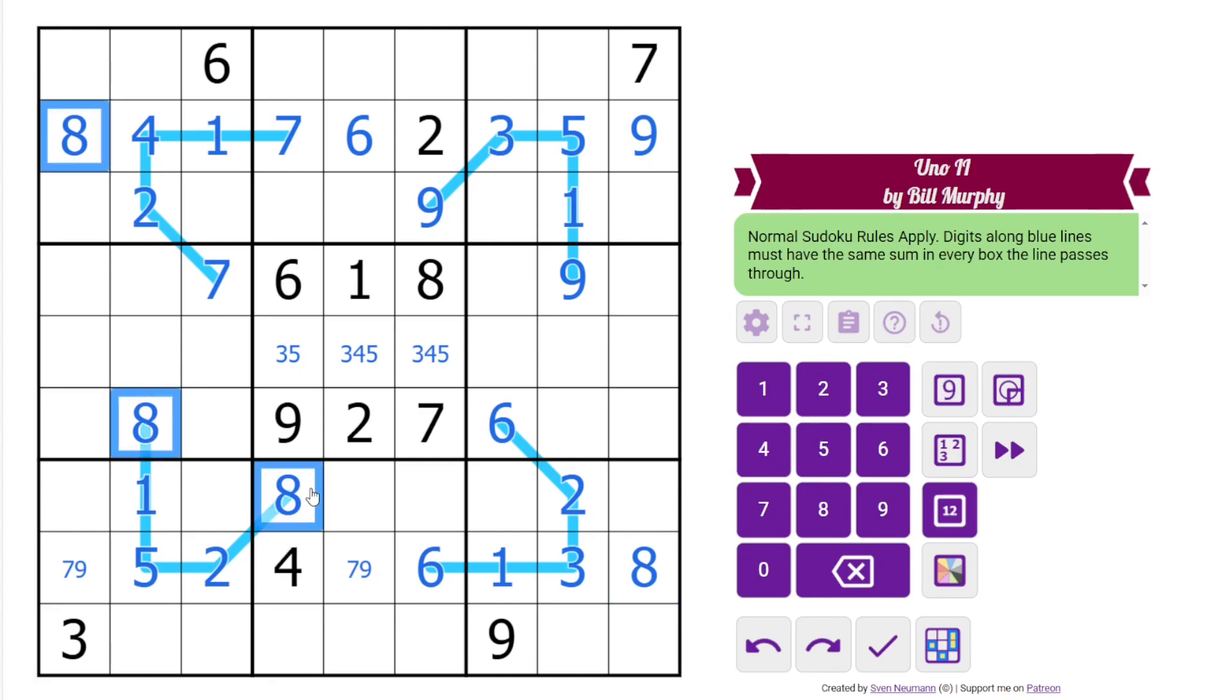Eight is looking down into this box because nine is in one of these cells. I feel like I'm doing this in a really random order, but hopefully that's okay. I do see that seven and nine are both here. So nine is in one of these cells, but I don't think we can resolve that quite yet.